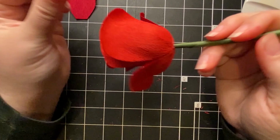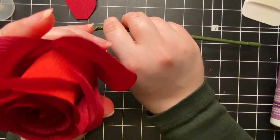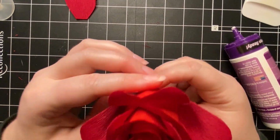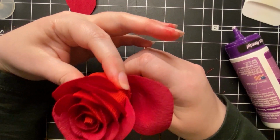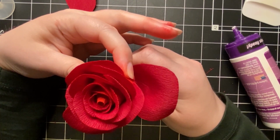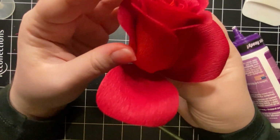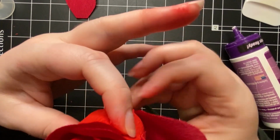All right, so we got that, and now it looks all crazy. So we are going to go ahead and close that up just a little bit. And again, we're going to be mindful of our spiral. So glue here. Close that up a little. Did not stick down like it's supposed to. So I'll hold that for just a little bit longer. There we go.